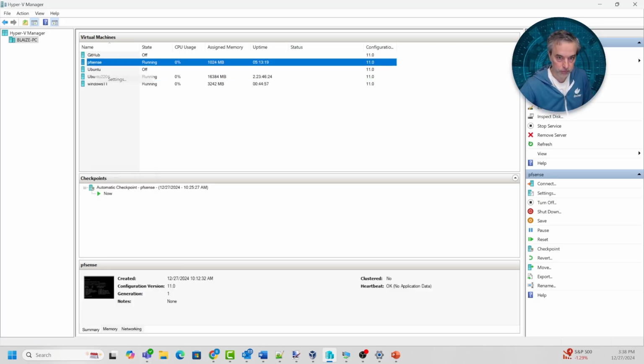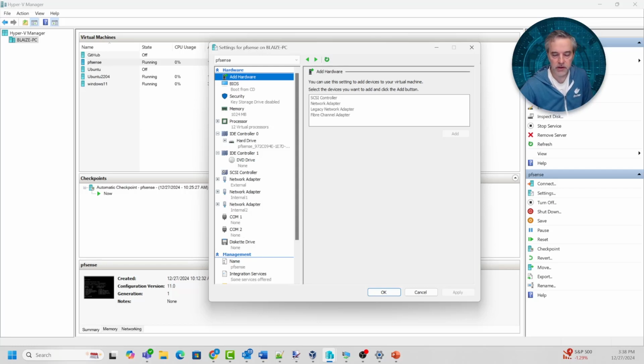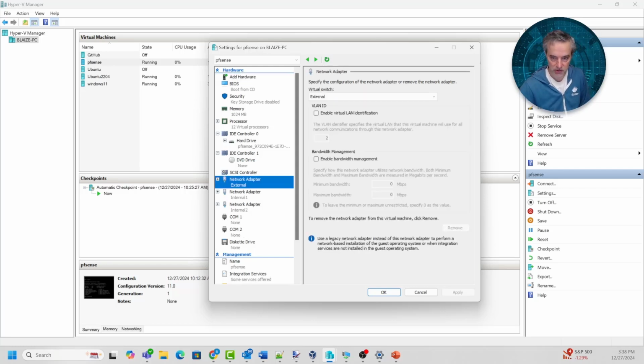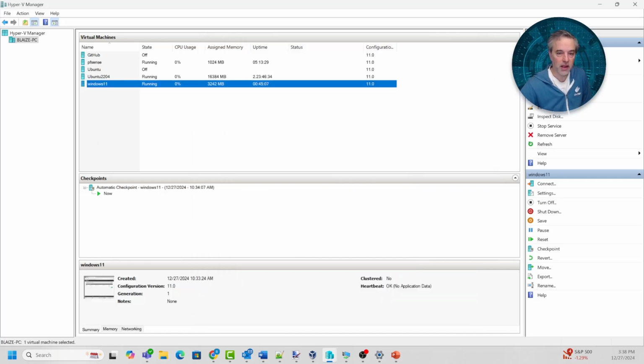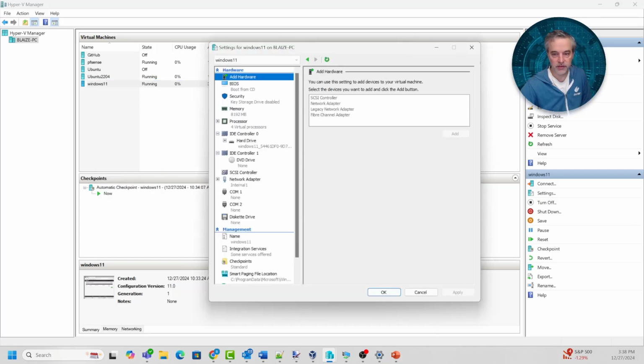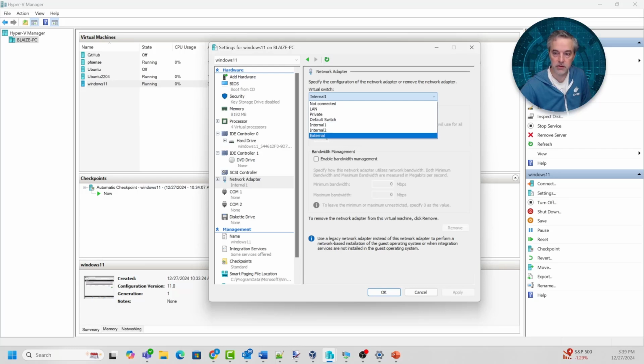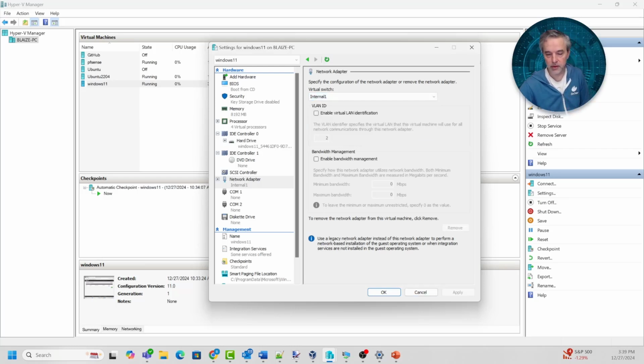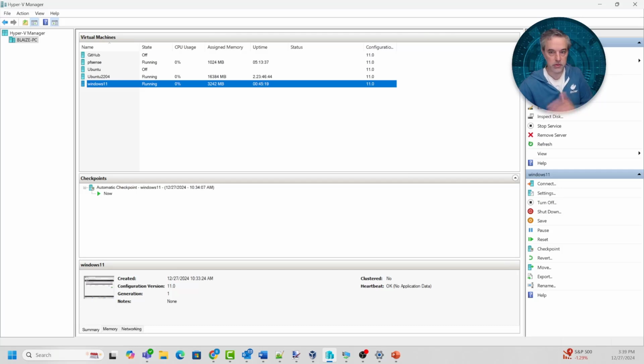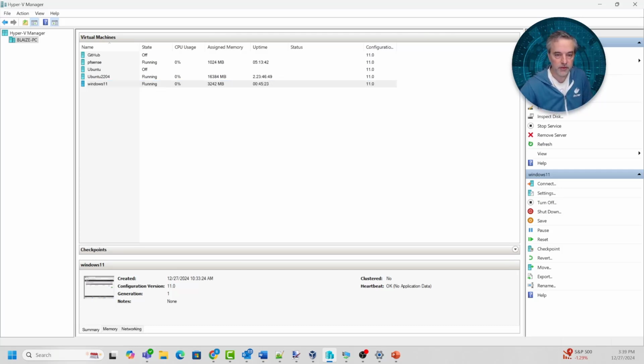So this one's got pretty straightforward settings. If I go over here to the network, I have an external adapter, and then I have two internal adapters. One is going to be the filtered side, and one's going to be the unfiltered side. And with Windows 11, I have this with just a single adapter, and it's on the internal side right now, but I can easily switch it to the internal 2 side, which will allow me to switch between the filtered and unfiltered side of the network. So this is pretty straightforward once you have it all set up.